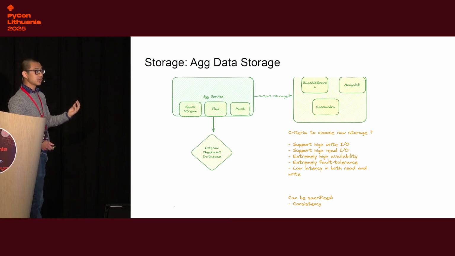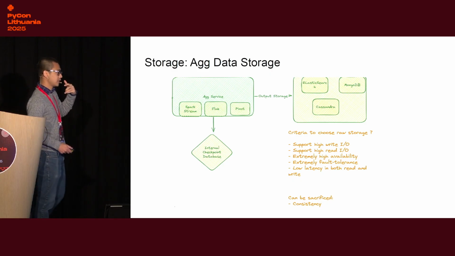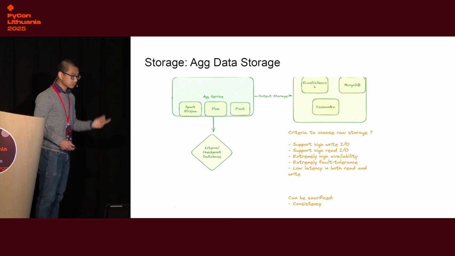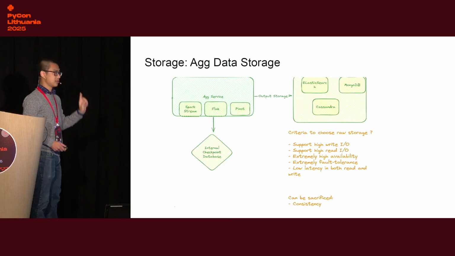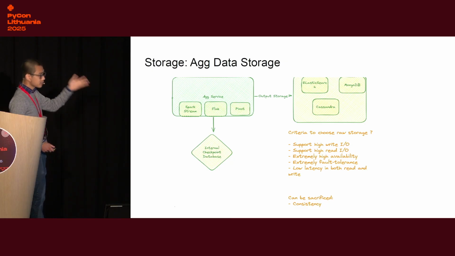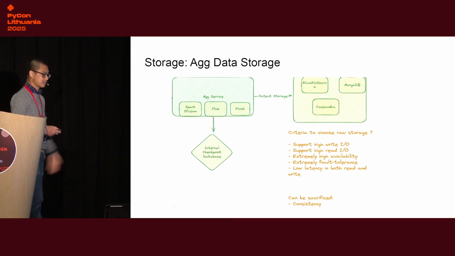And in terms of API, it is subject to be abused by the user, so it needs to support really low latency queries as well. However, it doesn't have to be consistent, because in most cases we are okay with not having the latest result right away after the query. When the result comes out and there is a query coming in a few seconds later, it is okay to give the user the previous version of the result. It's okay to let the user wait for a cooldown time until the results come in. So we don't have to be that highly consistent in such aspects either.